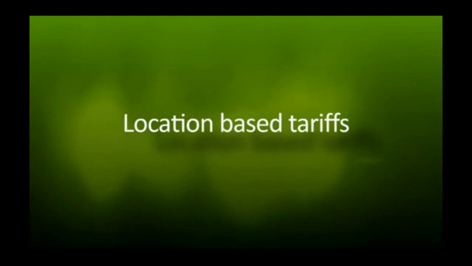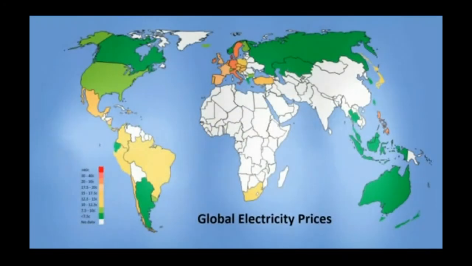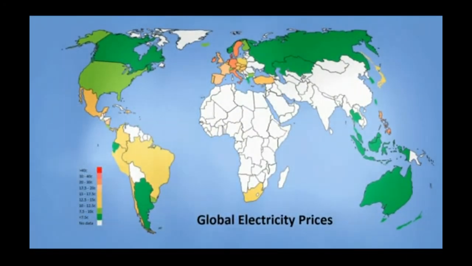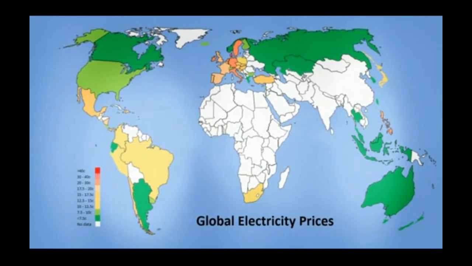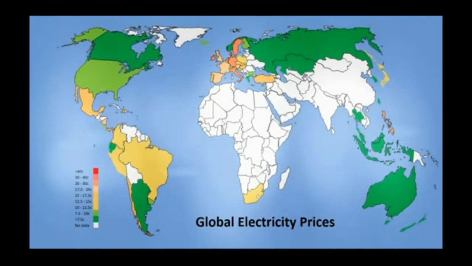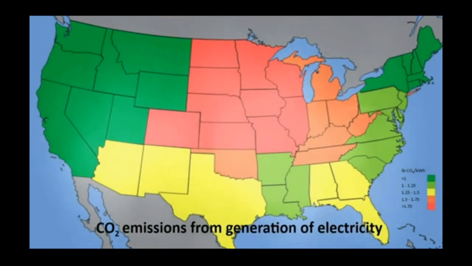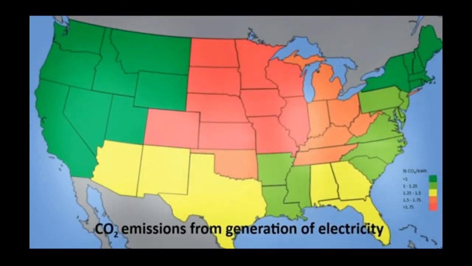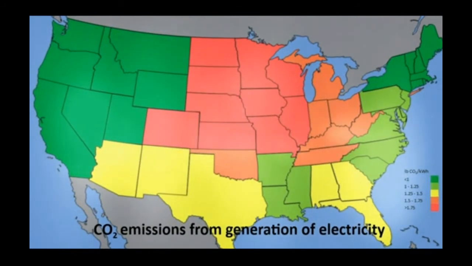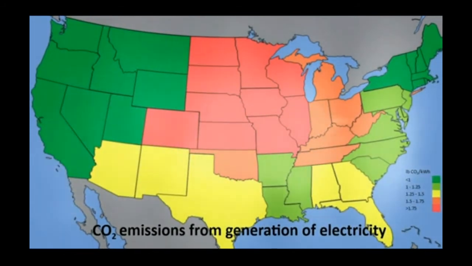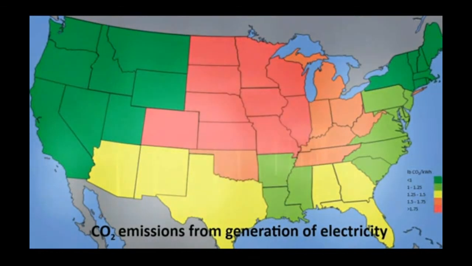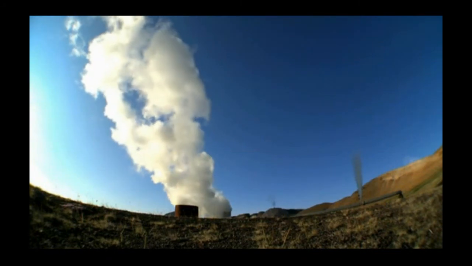Working with large multinational organizations, we have been able to see sometimes very significant differences in the cost of electricity between countries, regions, or states, with some locations costing up to 5 times more than others. The same is true when comparing the carbon emitted by each unit of electricity, because different regions or states use different electricity generation methods, which are more or less carbon efficient.